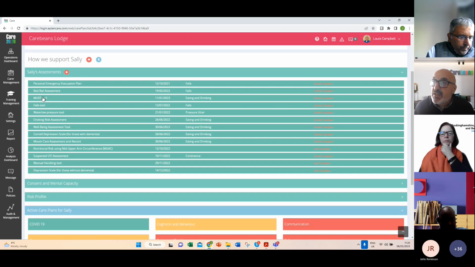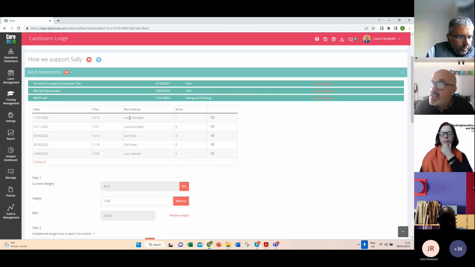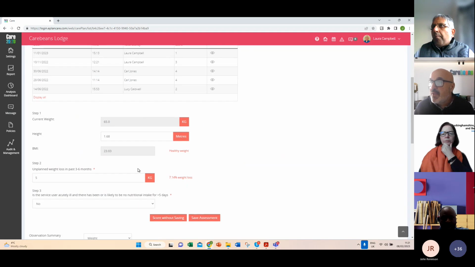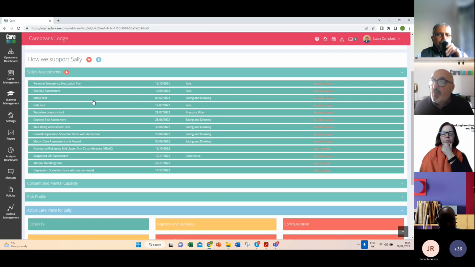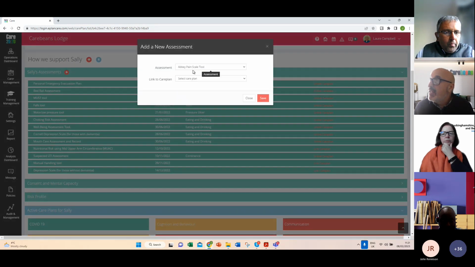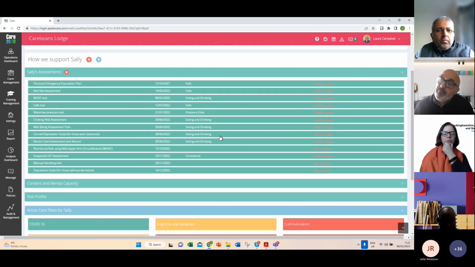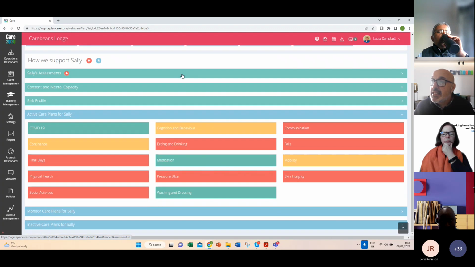All of these assessments can be redone at any time. I can see the history of the assessments that have been done, the carer that's done the assessment, the time and date. We keep all data that's been put in the system. If I need to do another MUST assessment right now, I'll just type over the details on the screen, put the information in, and save the assessment. It'll be in the assessment log that this has been completed now as my latest MUST assessment, for example. We have this library of assessments. Most of them have been switched on for Sally. The ones that haven't been switched on are an Abbey Pain scale, a Braden scale, and a COVID-19 best interest checklist. So there we go with some care assessments that are ready in the system, ready to run.